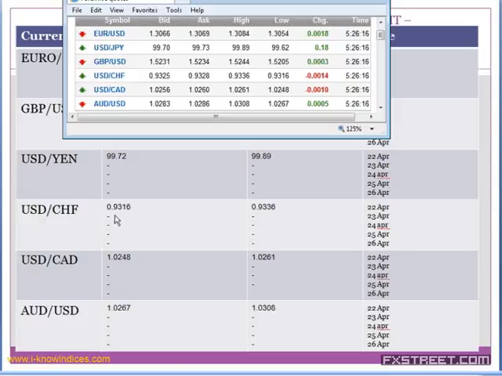Then USD CHF, 93.16 is the initial low, 93.66 is the high. They are simply making consolidation. And Canadian dollar, 1.0248 is the low, 1.0261 is the high, unchanged. They have not breached the low or the high. Australian dollar, 1.0267 and 1.020308 are the lows and the highs. They are not breached. So now it is a question of the yen story, because there they just made the downward stop and move, and then they are holding below 99.72.